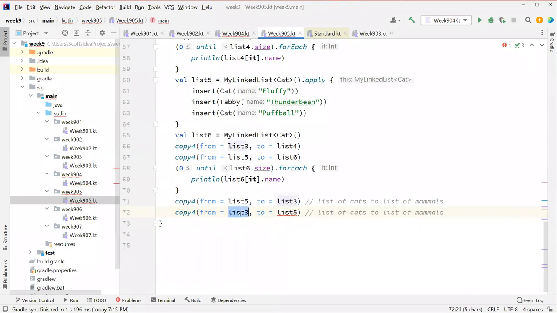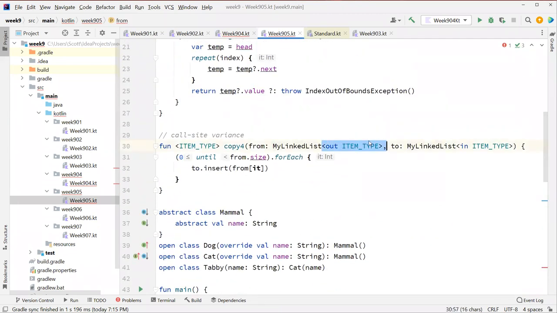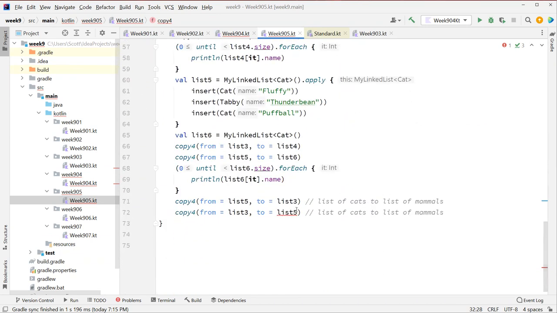It's like, because this guy up here ended up setting that when it looked at this guy here, it says, okay, the item type should be cat. Well, we're passing in a cat. So it's going to be cat or some subtype of cat that we're concerned with. It can't end up doing the supertype over here. So these constraints on here make sure that you can only pass in some valid data.